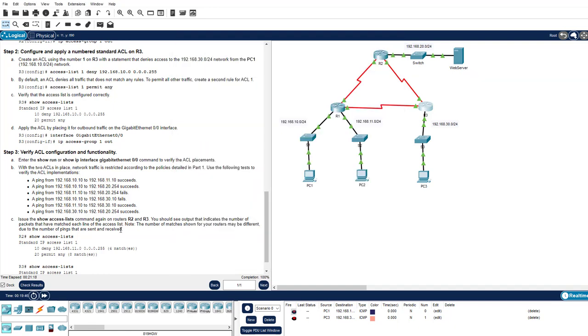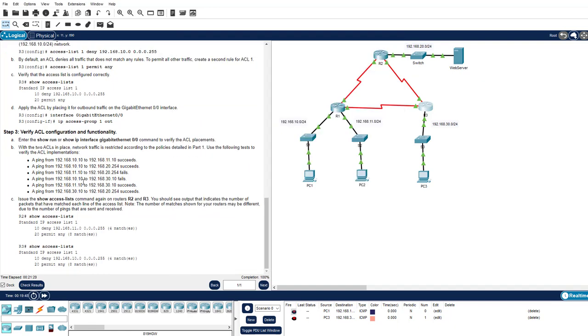Now that we have put our policies into place, it's always a good idea to make sure that they're working but not interfering with any other traffic. In step 3, I've already done the A step. Step B is some pings to verify that everything is working as designed.